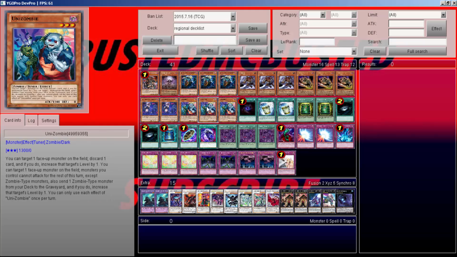Three Unizombies. It's the best card in the deck. It's what fuels the deck. It's the engine of the deck. It's the heart and soul of the deck. I don't even know what else to say. It sends to the graveyard and it discards from your hand. What else could you want?